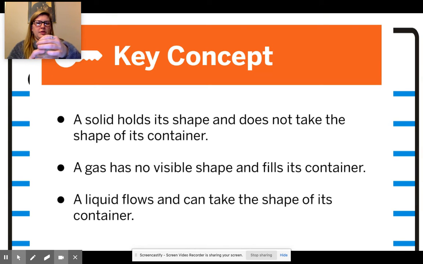So for example, if you put water in a water bottle, this is actually a Gatorade bottle, but I refilled it with water, and pour it into that funny shaped glass, it's going to take the shape of that funny glass, right? It's not moving around into the air. It's going to go down with gravity. The force of gravity pulls it down to the bottom of the glass and it takes the shape of its container. So liquids are flowy, and if I poured that water glass out onto the table, which I'm not going to do because I don't want to clean that up, it would try to spread out all over the table and take whatever shape the table's providing for it, which is not a lot. It would eventually drip off, and I would be very mad because I would have to clean that up.